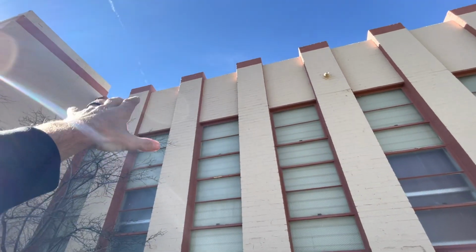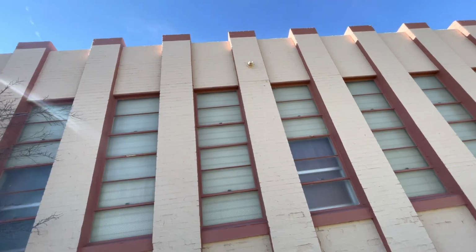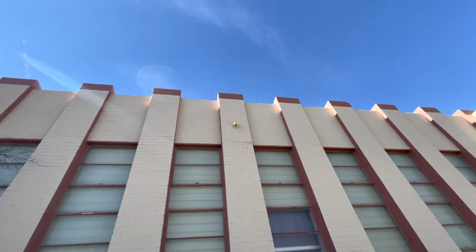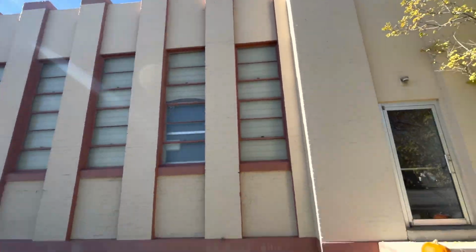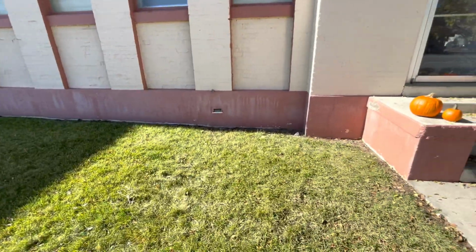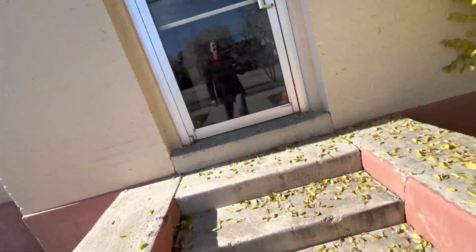And it looks to me like they probably used to have arched windows again in here, and they knocked both sets out to create this look that's more modern, called prairie style. And that's the way that they actually hid a lot of the buildings that they found, and they've come up with all these new types of architecture in order to hide old buildings so that they could keep them. Get another vent right here. Really interesting. And let's see what this is.